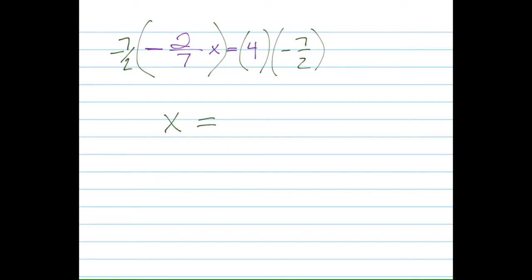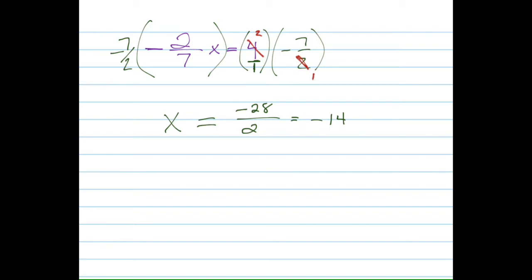What is 4 times negative 7 over 2? Somebody says negative 14. Anybody agree with them? Let's take it in 2 steps then. When we're multiplying by a whole number, we can put that whole number over 1. 4 times negative 7 is negative 28. 1 times 2 is 2. That reduces to negative 14. Or you could have reduced: 4 can reduce down to 2, with the 2 on the bottom reducing down to 1. You still get negative 14.